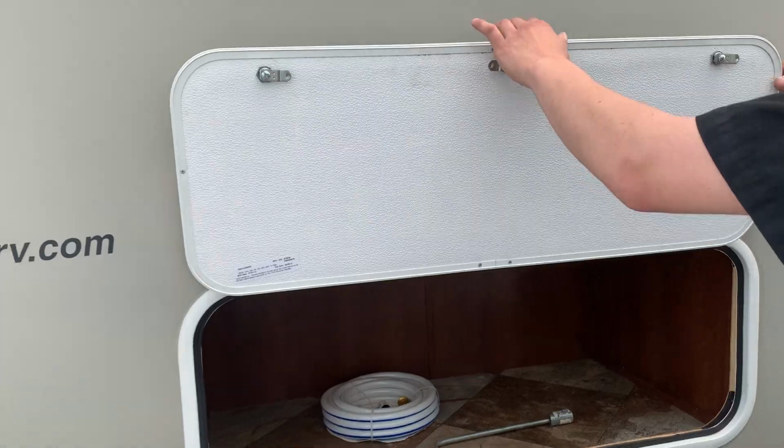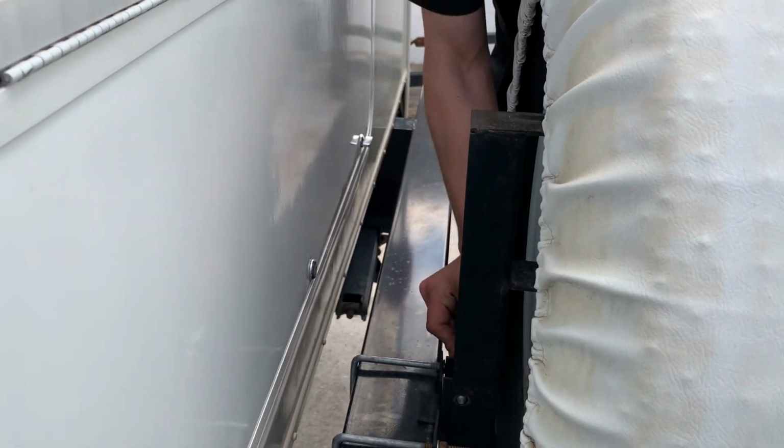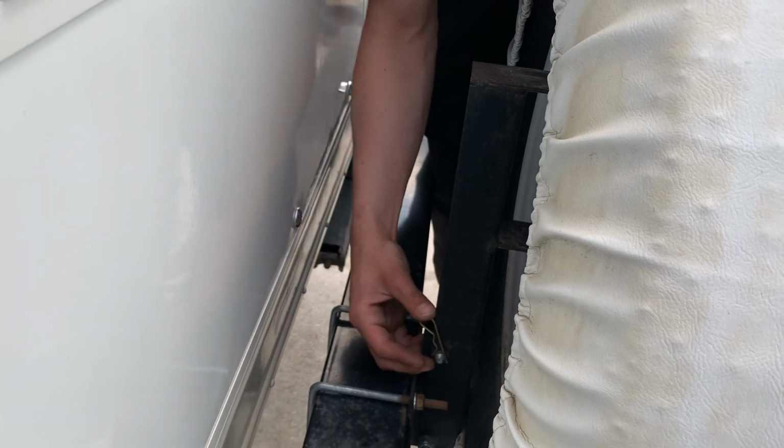Before bringing the tire back up, you're just going to want to close the compartment here, lock it up, bring it back up in, slide that pin back through, and then just lock it in place.